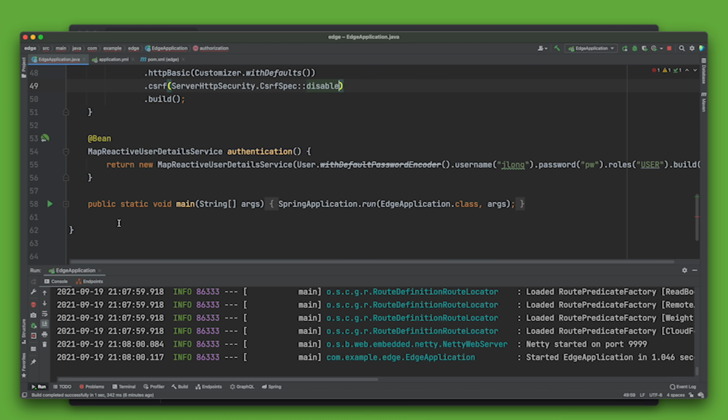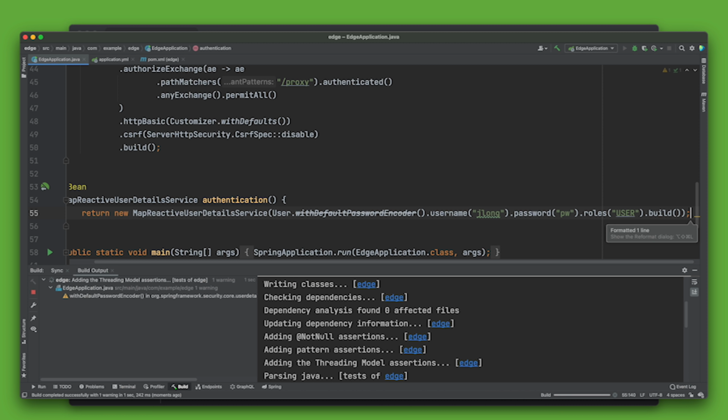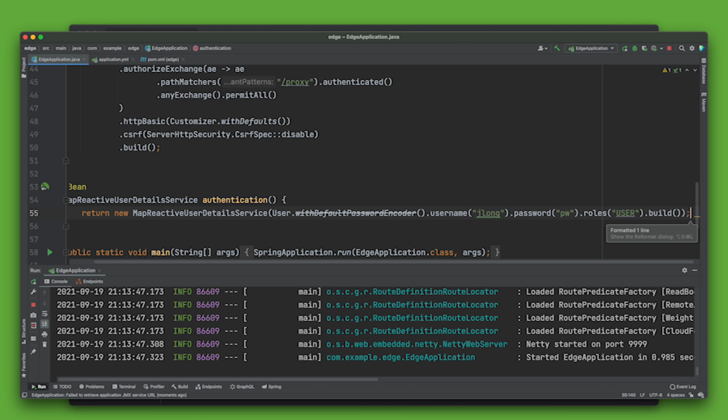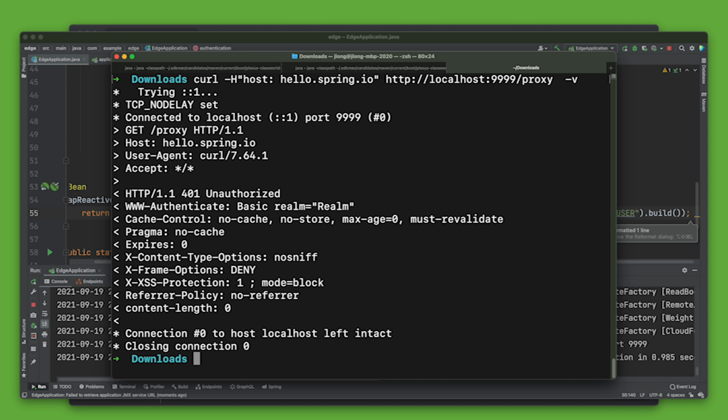Let's see if this works. All right, so it's up and running. I'm going to make the same request as last time, but it's going to fail this time, right? And the reason is because we're not authorized.